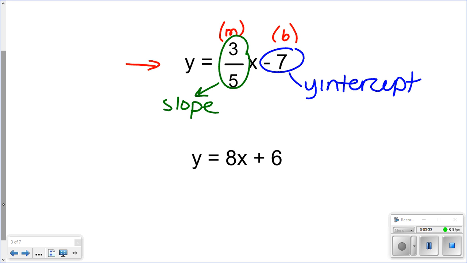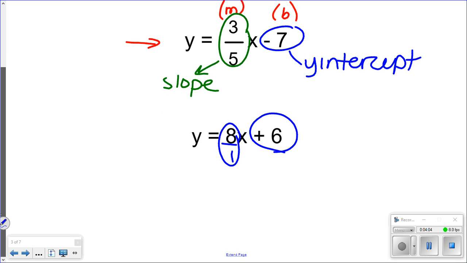8 is the slope. Yep, the y-intercept, right? Whenever I have a whole number, what can go underneath it? A 1. So every time you have a whole number, a 1 needs to go underneath it. Just think of slope. It's always like up and over. Remember how we talked about slope, up and over? So we have to have 2 numbers there to know what we're going over. So anytime you have a whole number, make sure 1 goes underneath. So my slope would be 8 over 1, and my y-intercept is 6. Okay? So far, so good?